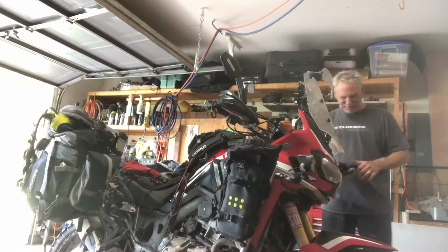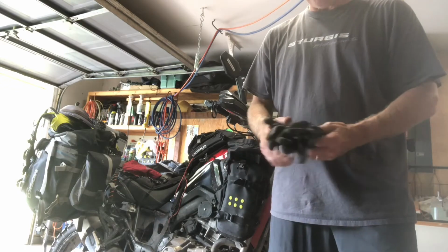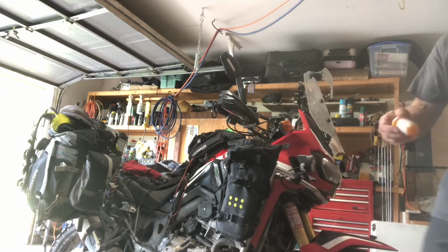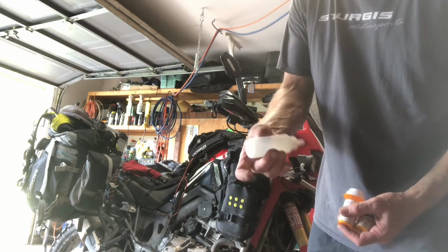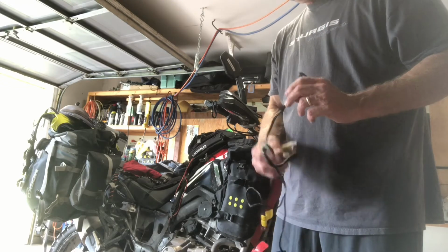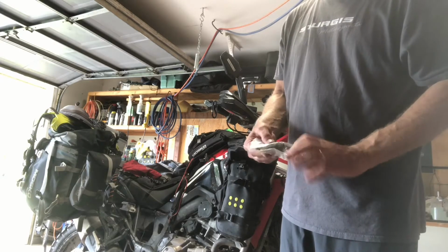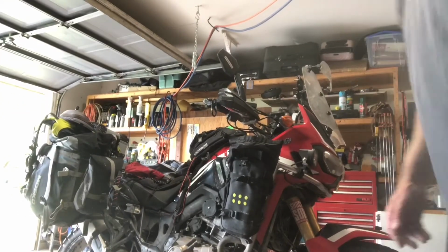It's pretty secure. So in this crash bar bag, I carry a set of work gloves. I used these in Walden, Colorado to change a flat tire on my bike. That just keeps your hands clean. I carry 2 ounces and 3 ounces of Dyna Beads, and then an application. That way my tires are always balanced. Attachment for my electric jacket. Then I have some rubber cements, various little electrical doodads, just in case I have to fix something electrical.